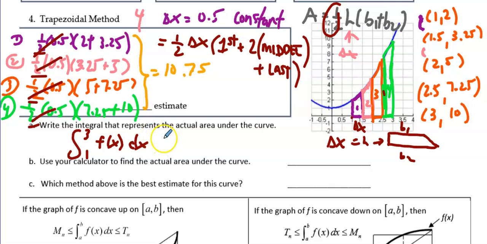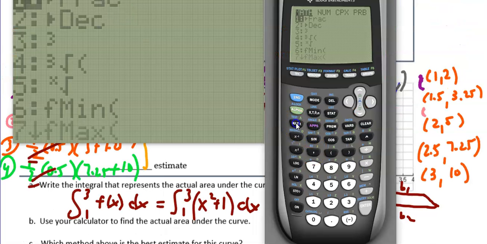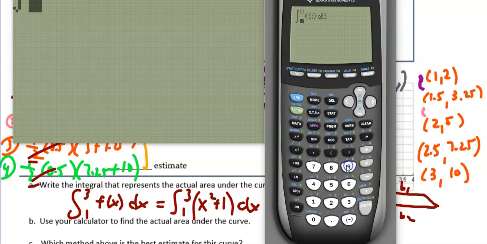And then we were actually given an equation in the note set that I didn't show of what this curve was. So I'm going to go ahead and write down what this formula is right here. And the formula was x squared plus 1 delta x. And again, we'll talk more about this a little bit later on in the next lesson. But that's the function. If you were to actually use your calculator to do this, so let's show that. Plug into your calculator, you can go math, and then you're going to go to math 9. So math 9 actually helps us with this. And so we're going to integrate this from 1 to 3. And you're going to learn how to do this by hand in the next lesson. But 1 to 3, and then we're going to type in our function, which is going to be x squared plus 1.